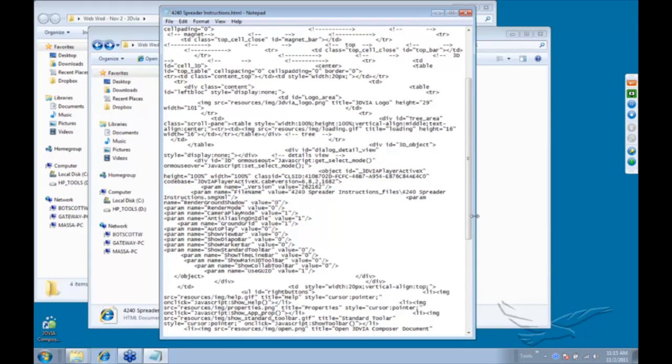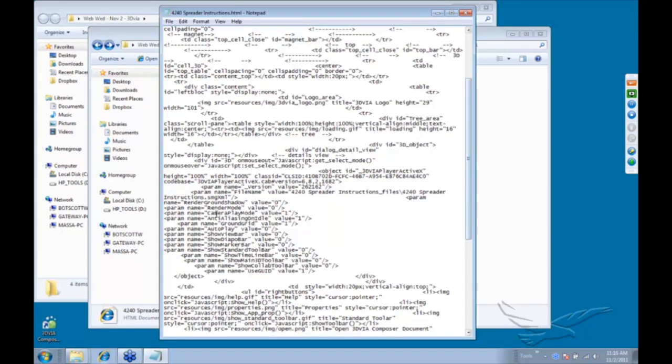And then we have all these values we can adjust. See this param name, these values right here? This is really the only thing you need to modify within this HTML, and they're easy to modify. Of course, if you're savvy with HTML, go at it. Create a little sandbox area and play around with the options, and you can totally create custom HTML right within here. You'd probably be using something other than Notepad.